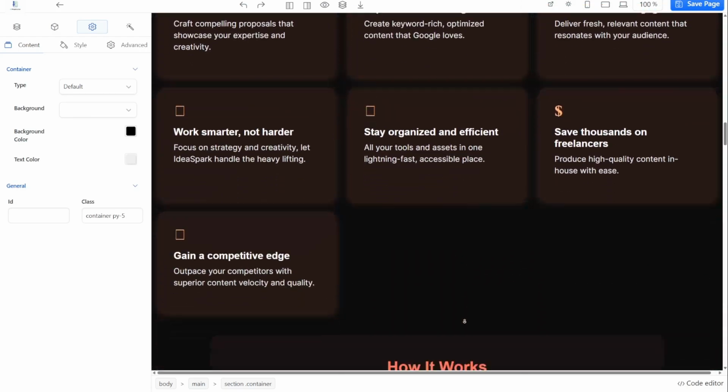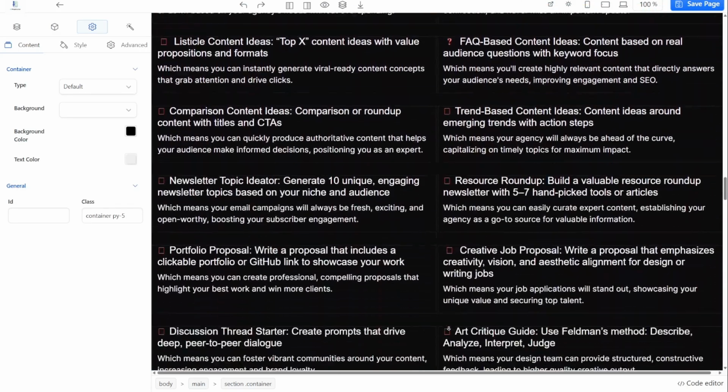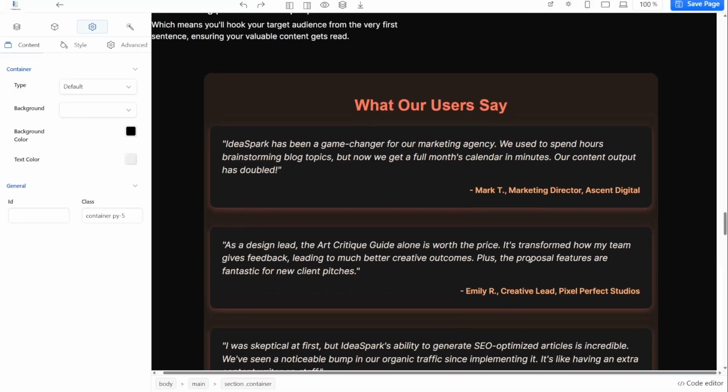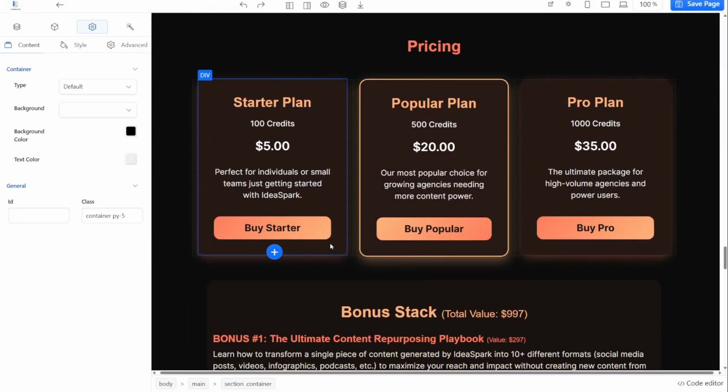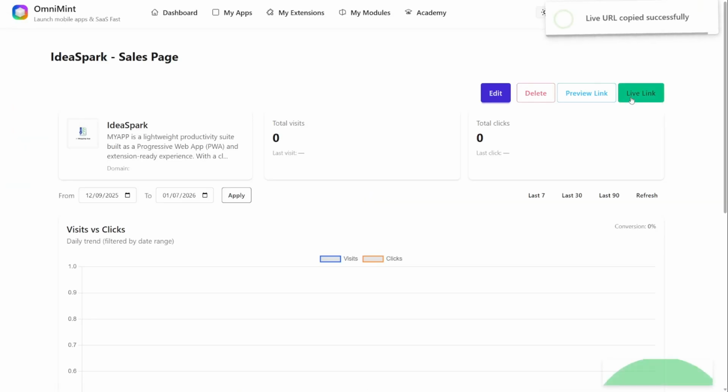So this is good. And the cool part is this, that your buy buttons with your Stripe integration are already embedded within here. You don't need to do anything. You don't need to go ahead and create those buy buttons anywhere else. You don't need to worry about delivering access to people manually when they sign up or taking the access back when they refund. It's all built in here for you. So let's go and save the page. And we're going to exit, and you can click on the live link and see what the sales page looks like as well. So let's check this out.